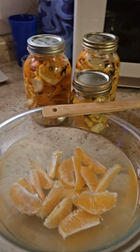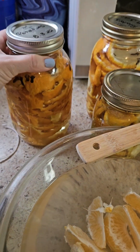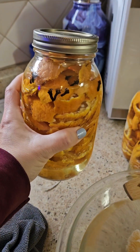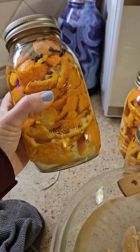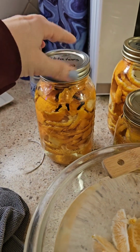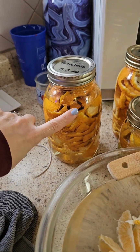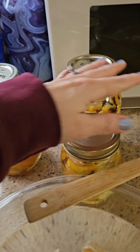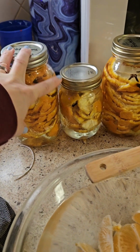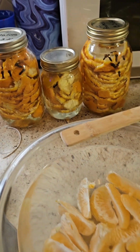Now you can see that I'm also not wasting my orange peels. Right here I have, these are not potatoes obviously, but I just used all of my orange peels and put those in white vinegar, and I put a few cloves in there, and this is just going to sit for about 1 to 2 months, and I will have a wonderful smelling cleaning solution. So I got three of those, 2 quarts and a pint, and so this will be my cleaning solution in a couple months.